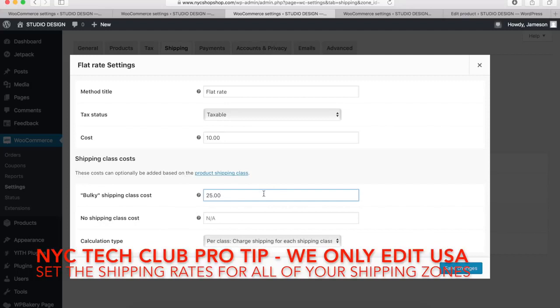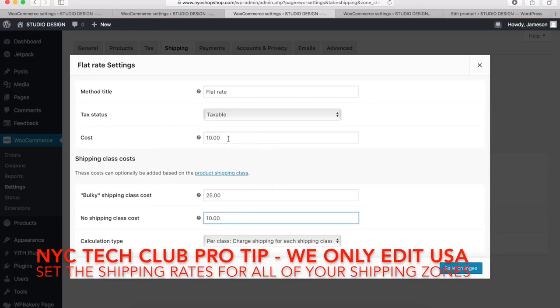And then what you can do is come down here and put in a price for whenever no shipping class is selected. And you only need to do this if you create additional shipping class like the bulky one. If you don't have this section, then just leave whatever you have up here. But I do want to note that in addition to whatever you're charging down here, if you have a cost up here, then this is going to be added on to the cost down here.